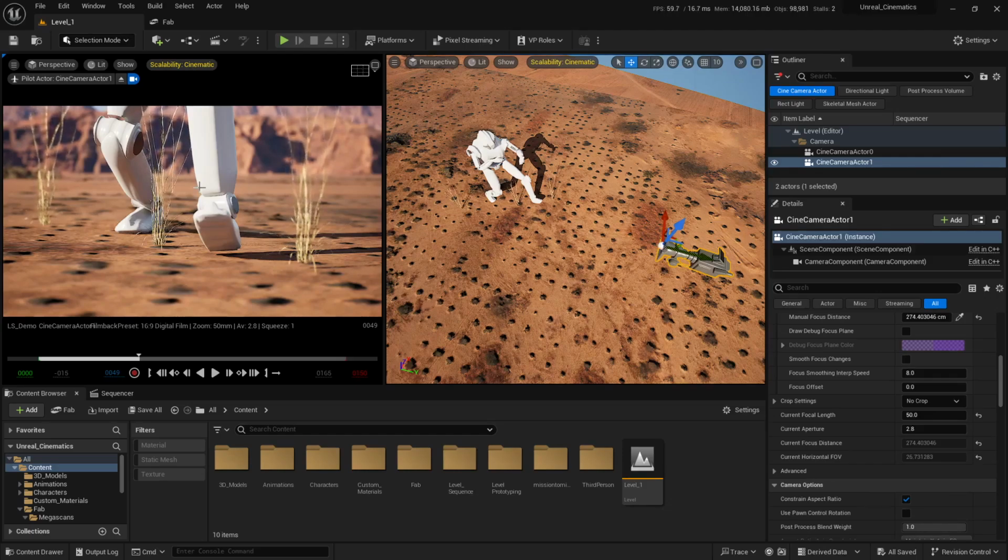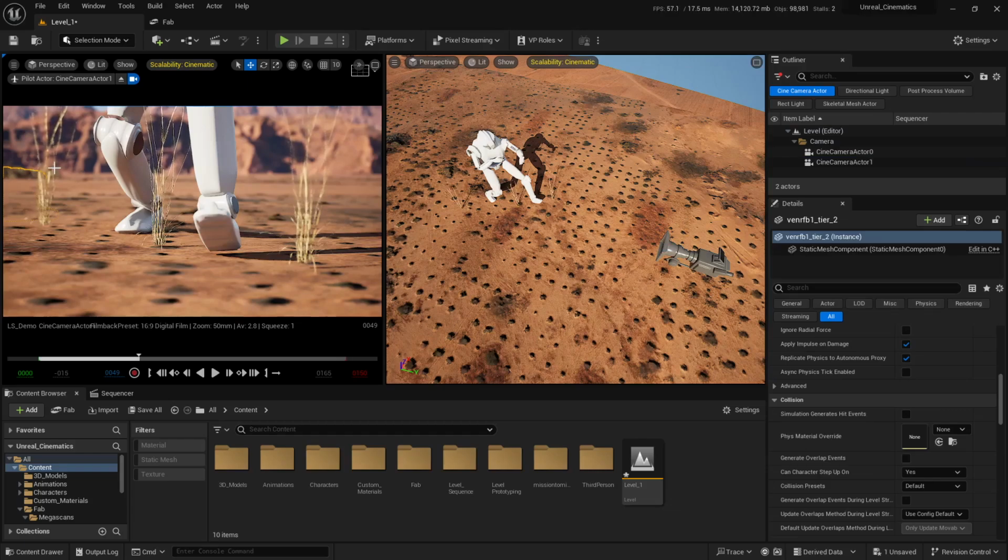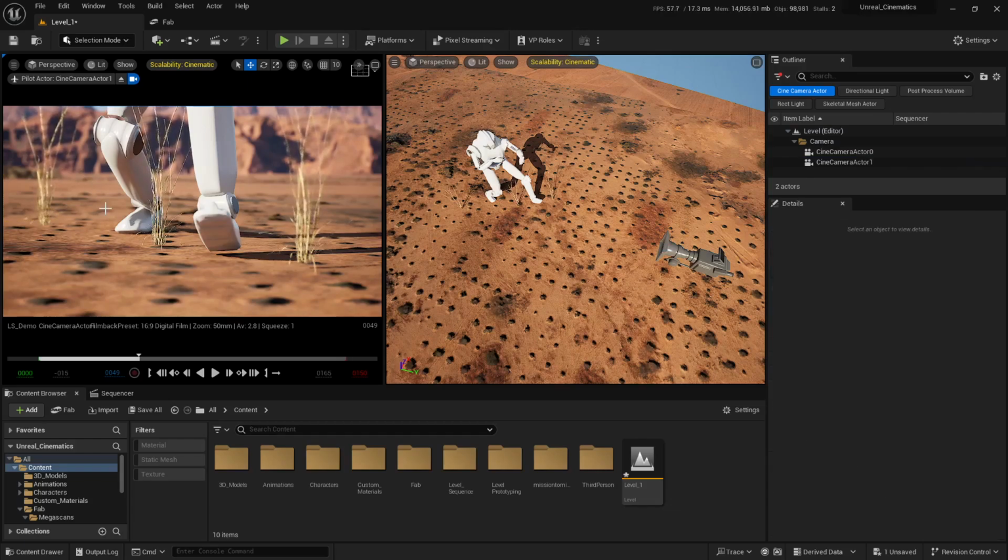Okay. For example, if you look in this shot, you can see this grass asset is in focus. But this one is pretty much out of focus and this one is out of focus as well. And everything else in the scene, the mountains in the back, the cliffs in the back, and this asset right here, all of them are out of focus. So the only area that is in focus ranges from somewhere around here, roughly behind the front foot of this character up till the back foot of this character. So this particular area in general is in focus at this point.